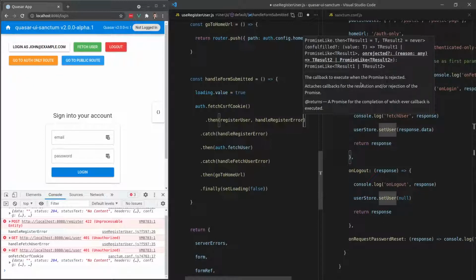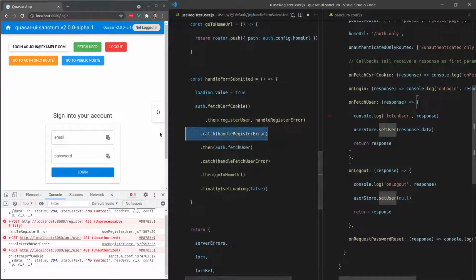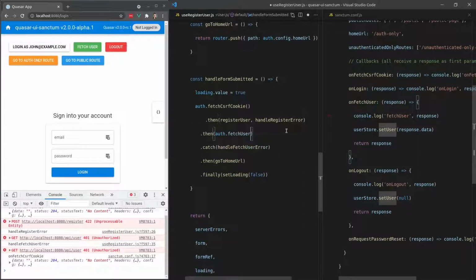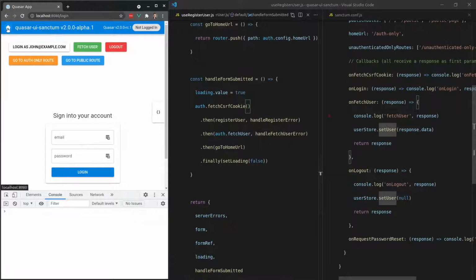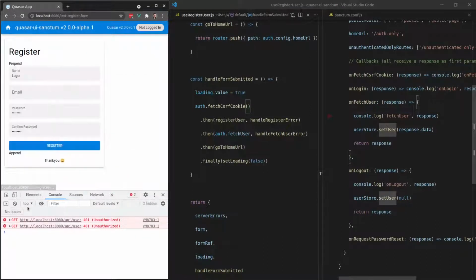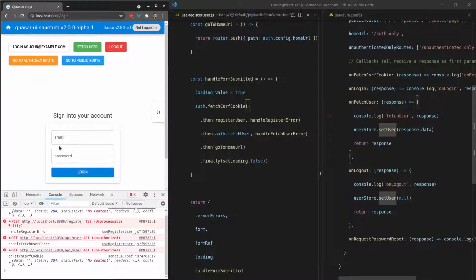The callback attaches to the resolution or rejection of the promise. All right, well, let's just try it and see what happens. I don't like my chances, but let's have a crack.